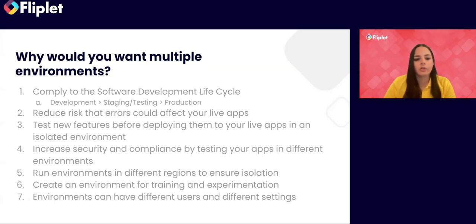The new features obviously could help you test your features before deploying them. So if you're putting in new screens, new functionalities in the app, we could fully test these in a testing environment and ensure they're functioning as they should be before pushing them to a live production app. It will also help you to increase security and compliance by testing your apps across multiple environments. So just having extra eyes on what we're doing and making sure that they're secure and comply.